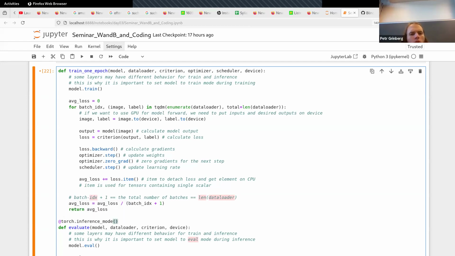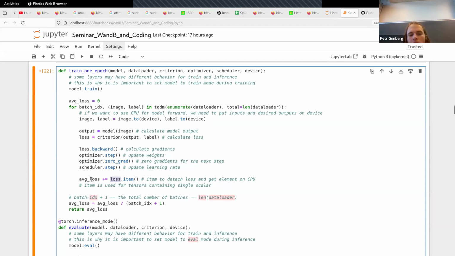I guess inference mode is a newer version which does similar stuff, but maybe a bit more optimized. I'm not sure here, but you can use either of them. So you have one epoch. In one epoch, you have image, label, you put them on device, you run your model, you calculate loss, do the backward step, optimizer step, all of this stuff.